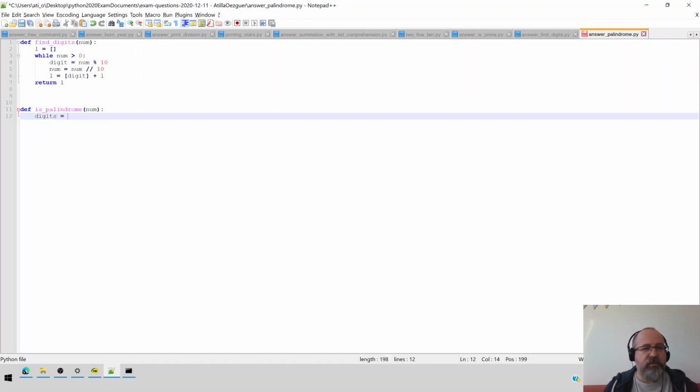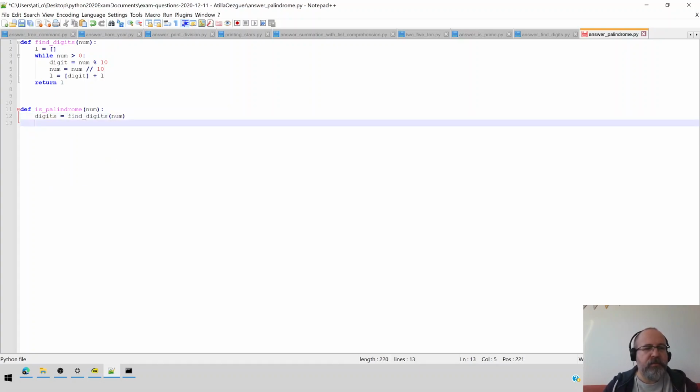Digits equals to find digits num, and if L, we can use string comparison and others, but we don't need.